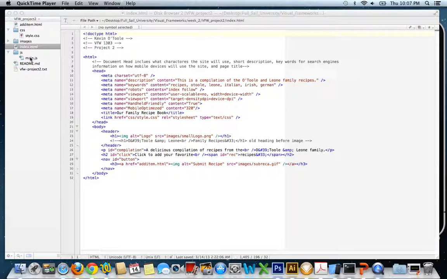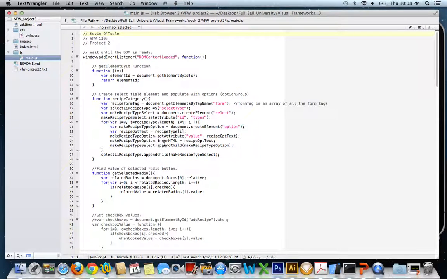This week with the JavaScript, it actually was a little bit easier, I thought, than when it came to the CSS. The CSS I found a little bit more difficult only because every time I would style something I didn't like it, and going back and forth, whereas the JavaScript was pretty straightforward.